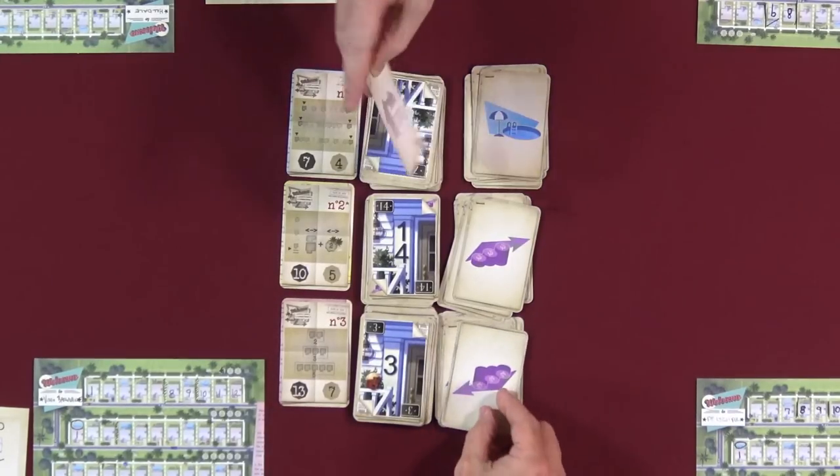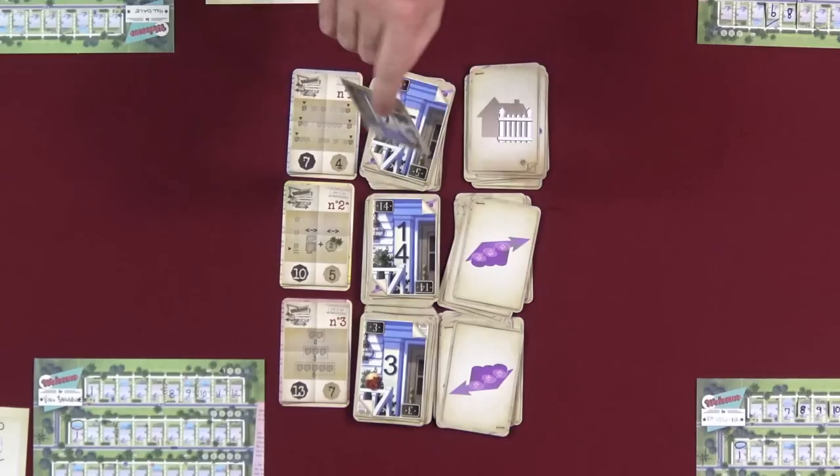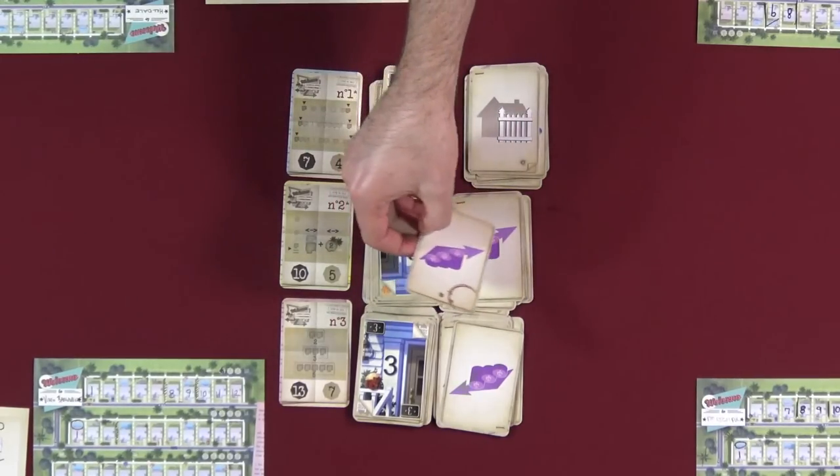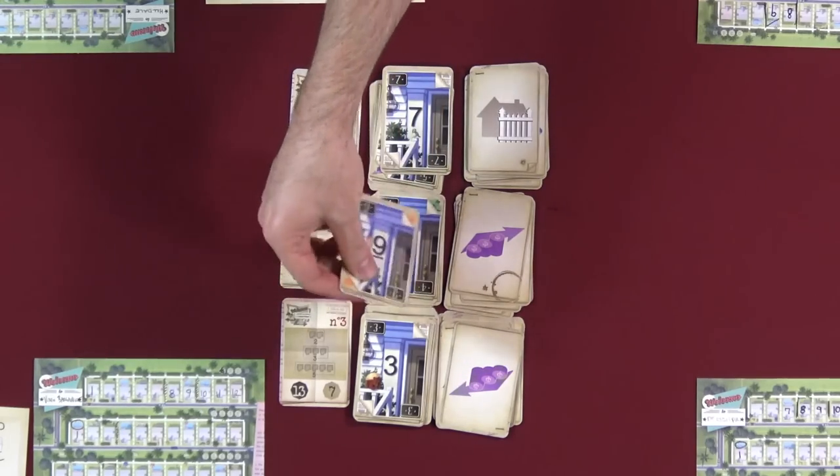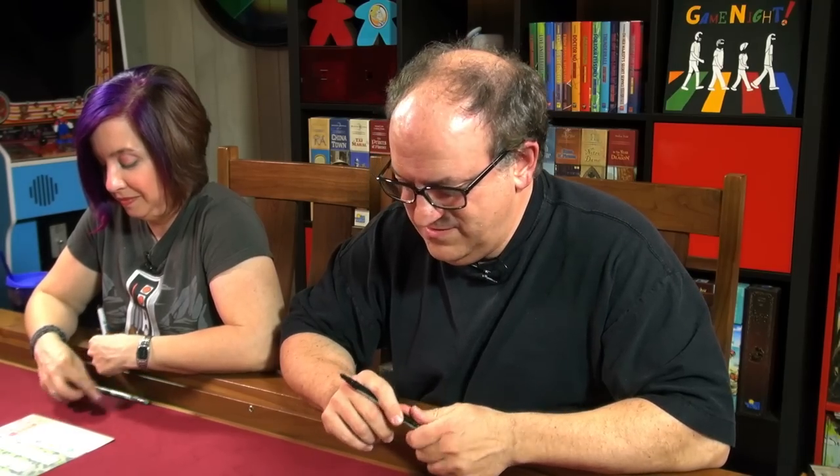All right, here we go. Real estate agent, seven fence. What's that, a nine? Is that just art? It's supposed to be a coffee stain. I know, it does look like coffee.